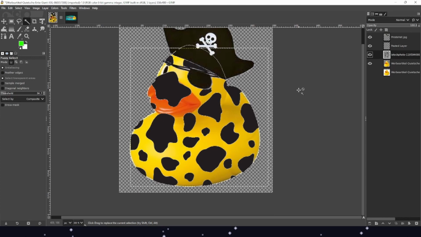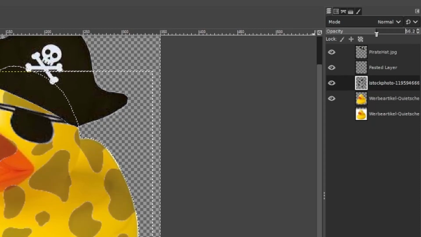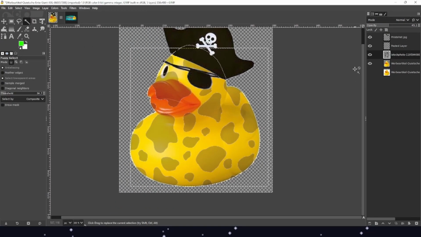The last thing we need to do now, for making our spots spotlessly cute, is to look at the opacity in the upper right corner. If we reduce the opacity, you can see that you're getting a cute effect the less opacity you have. You can choose how much opacity you want. Let's say 60, or no, let's say 40. 45. 45 looks cool.